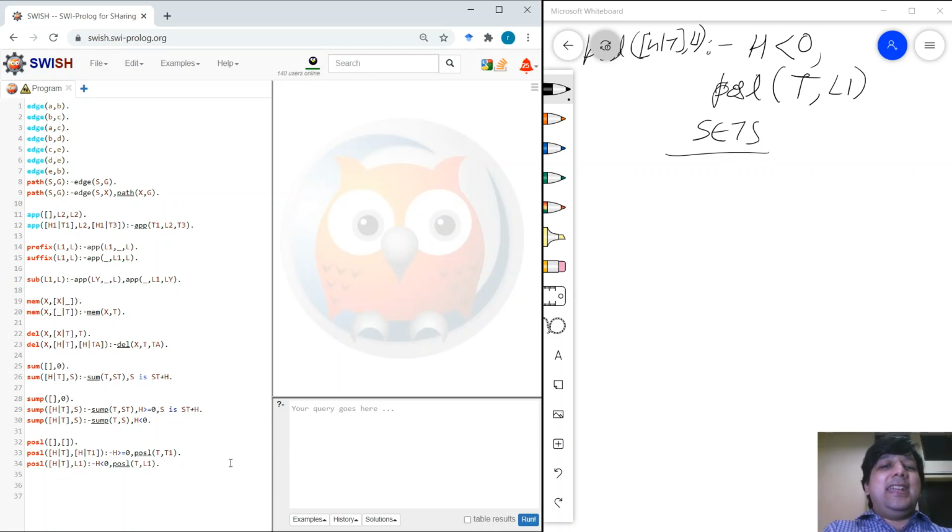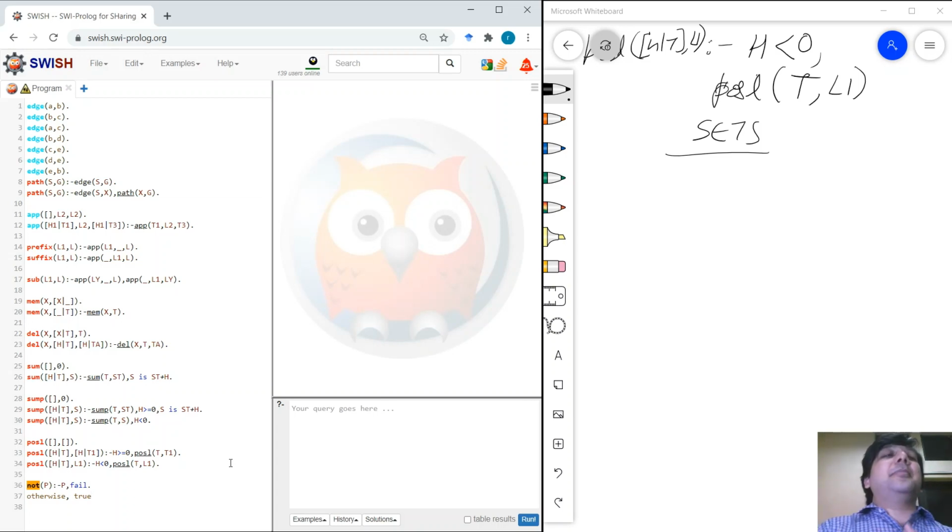I say not is a function which takes a predicate as input, and if P succeeds, if P is true, then the answer is bound to fail. Otherwise I will say that it's true.